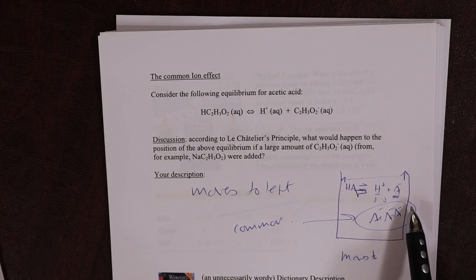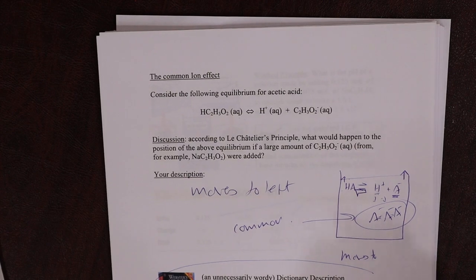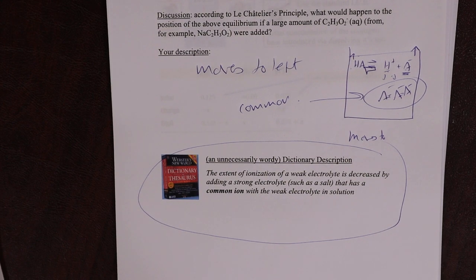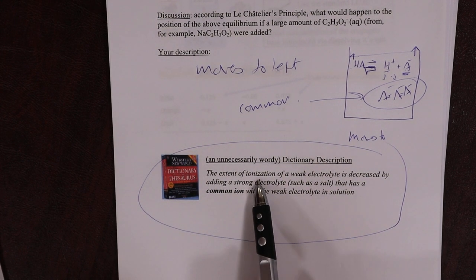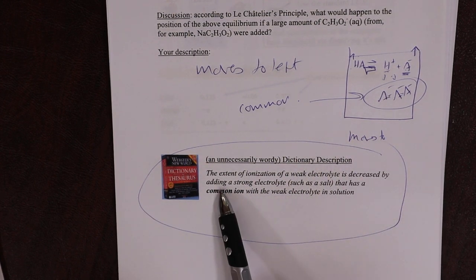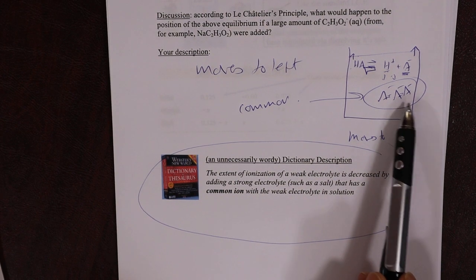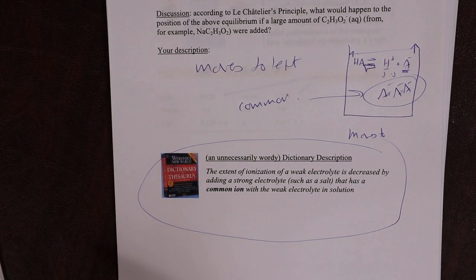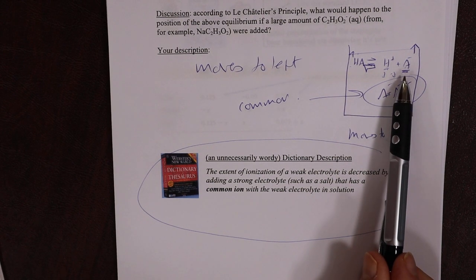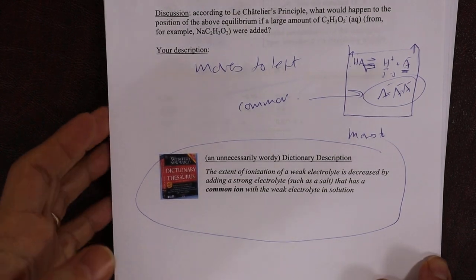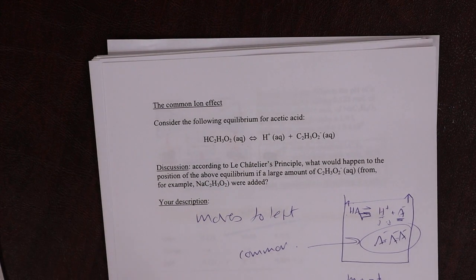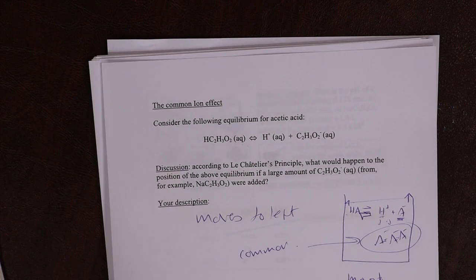It moves to left to establish the equilibrium ratio as it should be. So that's called the common ion. That's the concept. If you have an equilibrium and you throw in something that's either exclusively on the left or right, the equilibrium will remove it. It will move in the direction necessary to remove the thing you just added. Remember, equilibrium is stressed, it will remove that stress. So get that concept in your head. You add a common ion, the equilibrium shifts to remove it. If you look this up in the book, I hate this part of the book, it's unnecessarily complex. You know, don't get distracted by people with 10-cent words. This is really saying this. You throw a common ion in, the equilibrium shifts to remove it. That's all you need to know. And that is the fundamental basis of the buffering effect.